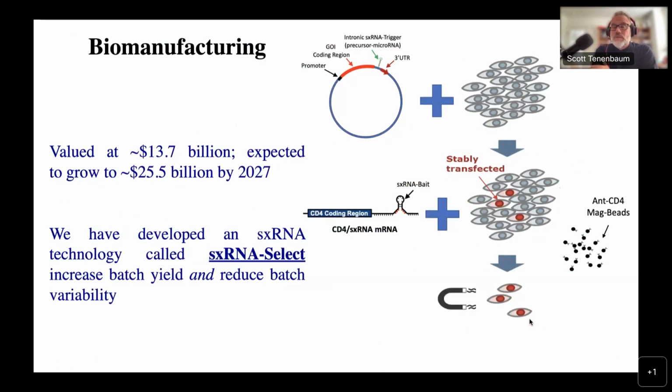Although it's a huge market, a great analogy for the biomanufacturing process is microbreweries. So microbreweries, small beer manufacturer, it's batch produced. So there's these literally giant vats where they produce the beer. In an analogous manner, in biomanufacturing, they grow the cells, bacteria or other types of cells, in these giant vats, which actually are responsible for producing the drug that's going to be made. And then they purify the drug and sell it. And so everything is produced in batch.